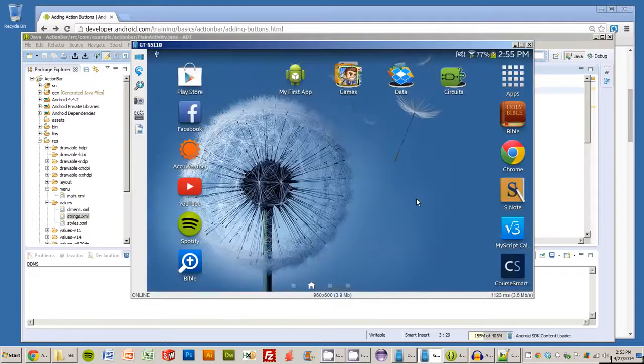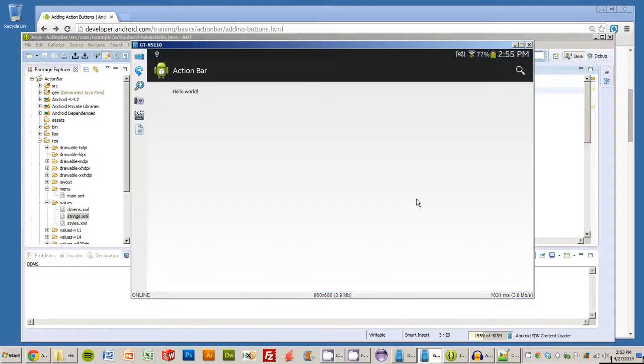Settings should be gone because I put it to never, and we should see an actual search icon. Yep, there's our search icon. So you'll see when I press it, we get an overlay. And actually what it does is it takes that string resource we gave it and makes kind of a tooltip out of it. So you saw there for a second, when you press and hold it, you get the string representation and a nice little tooltip there.